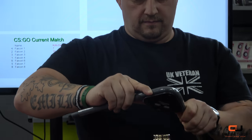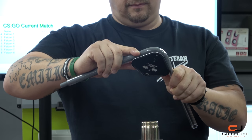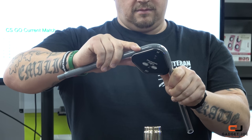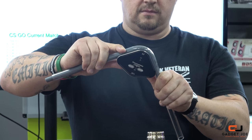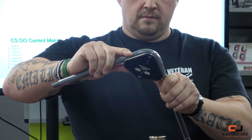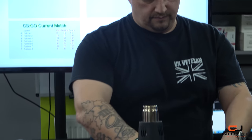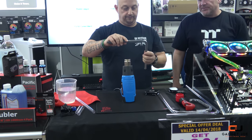Always be patient, let it cool down. Never rush this bit because of all the work you put into it, even in the heat, making sure you've got the PETG pliable, your inserts in there good, it's not collapsing. Let it cool down naturally and you'll get the finished result that you want.